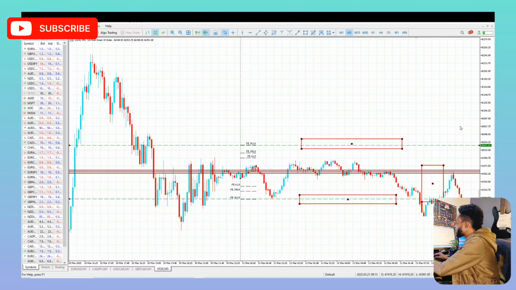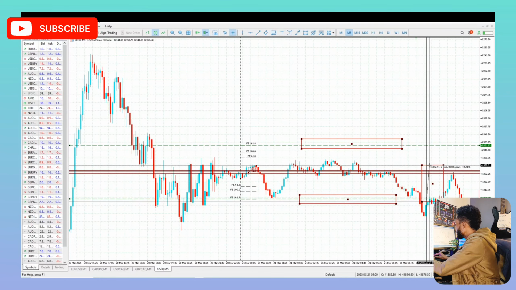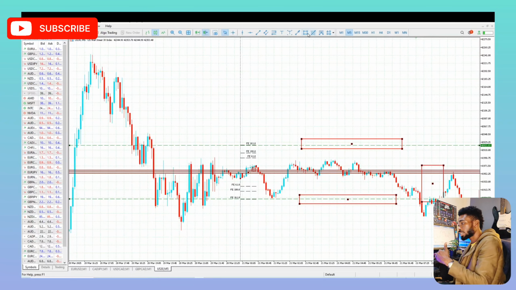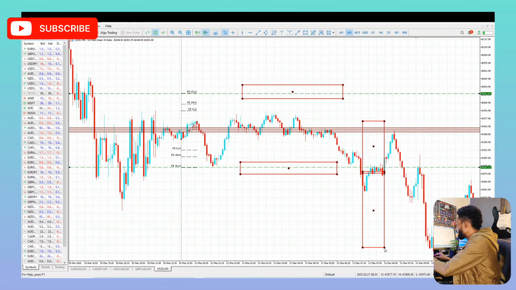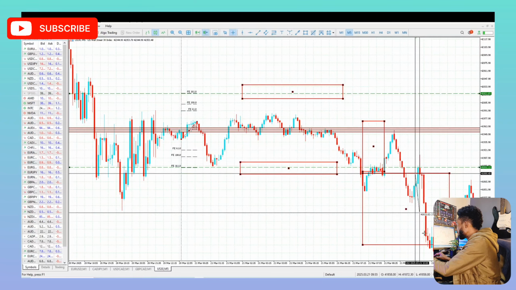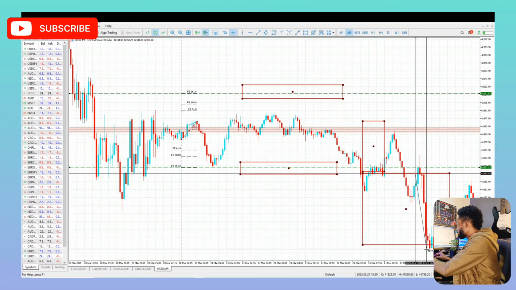So where would we have taken our profits if our risk was, let's say, 800 points? Then we'd have made 8 plus 8 is 16, which means 16 points. Let's see if we would have made a profit. Yes, and you could see that the market would have taken our take profit because all the way from here to there is more than 16 points, right?